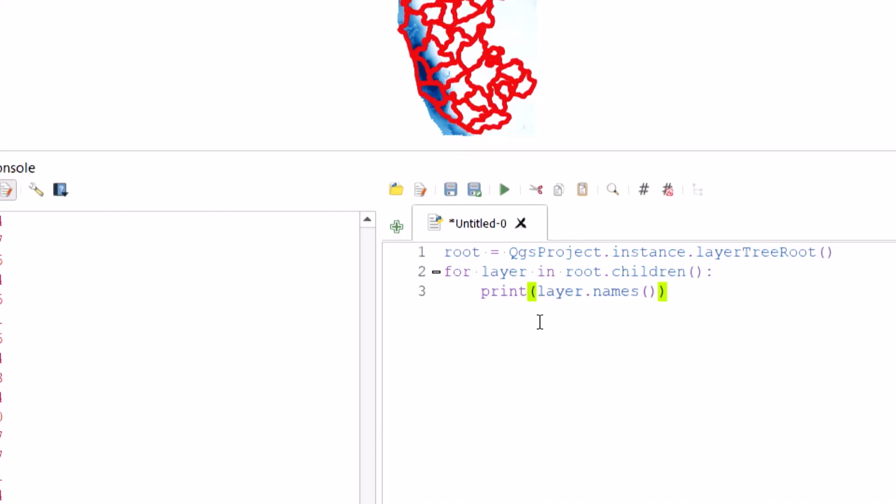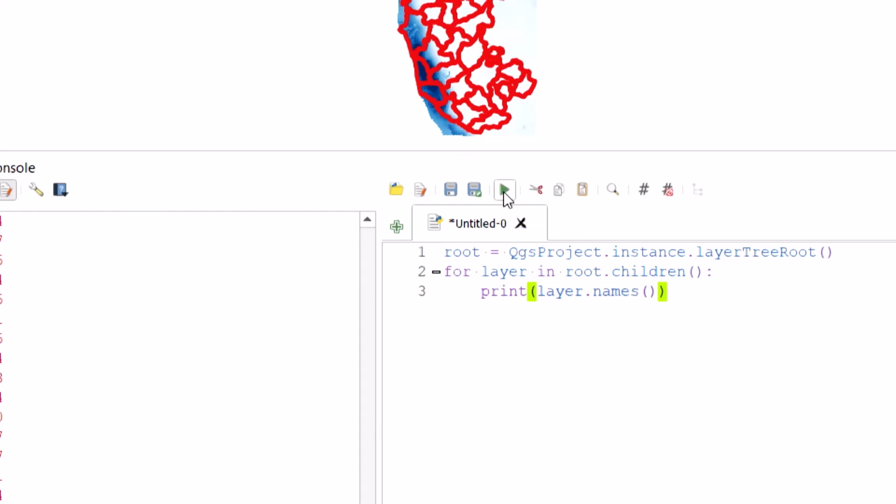What I'm doing here is saying that in the current QGIS project, there are multiple layers. Can you just tell me what the layers are? So these 3 lines are basically to get the names of the layers. For each layer in this root, I am going to get the name of it. Once you write these 3 lines, just click on this run button and you will see the output on the left side in the console.